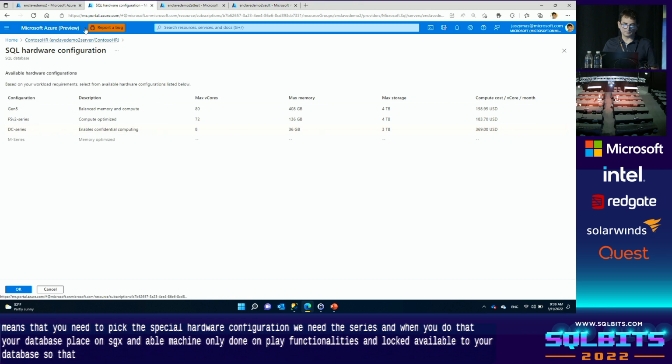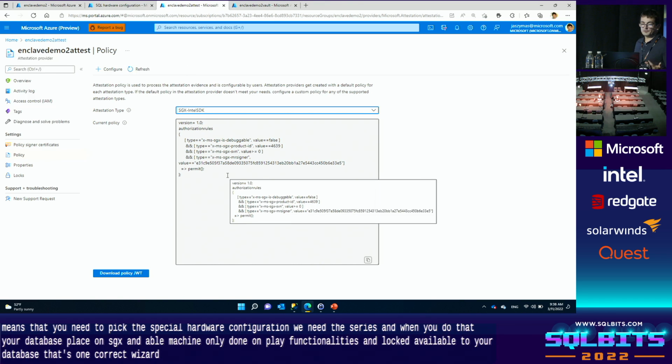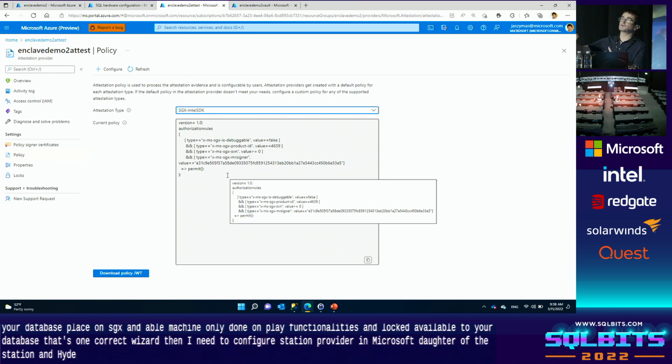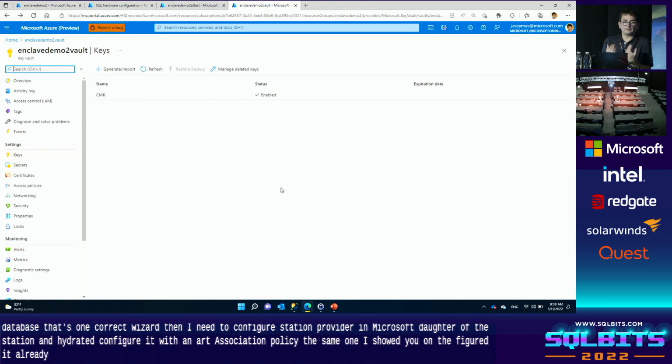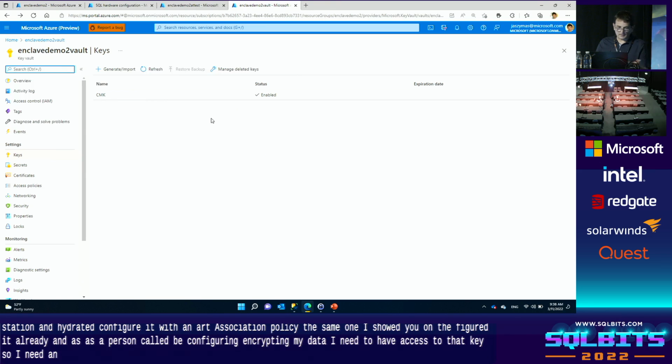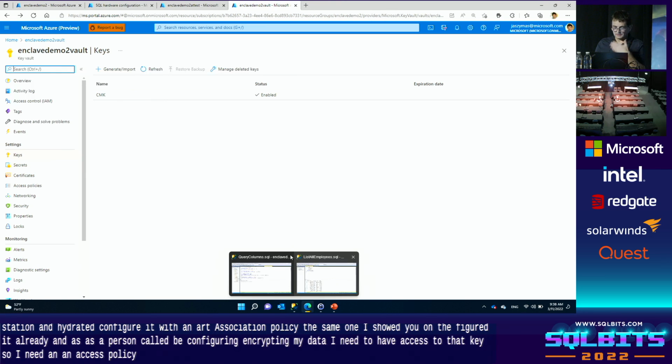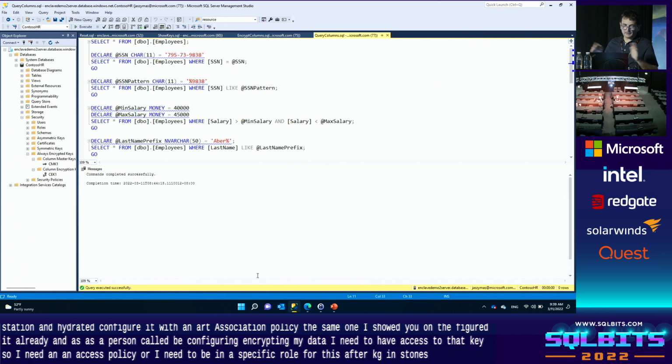So that's one prerequisite. Then I need to configure the attestation provider in Microsoft Azure Attestation and configure it with an attestation policy, the same one I showed you on the slide before. Finally, I need a key vault to contain my master key, which I pre-configured already. As the person who will be configuring and encrypting my data, I need to have access to that key, so I need an access policy, or I need to be in a specific role for this Azure Key Vault instance. So let's say I have all that.